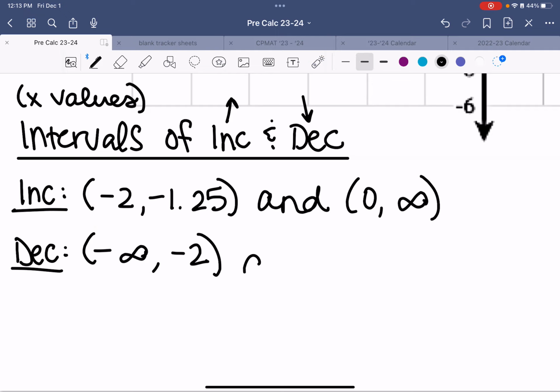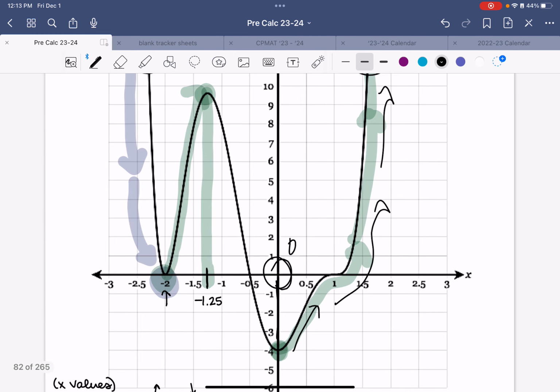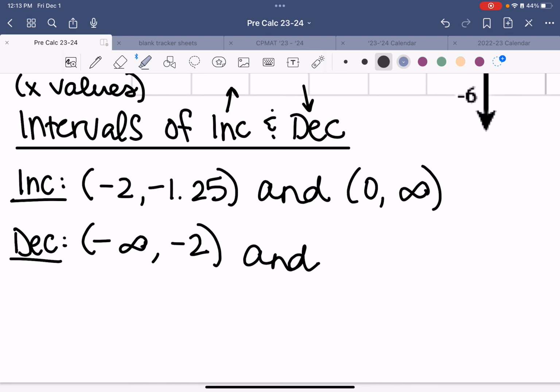And there's going to be one more section, so we're going to put and. Look back at my graph. And if I look here, right at this turning point, and then I start going down, and I go down until I hit this minimum. So we went down from -1.25 until we hit this minimum here at 0. And you'll notice that was also the other missing gap.